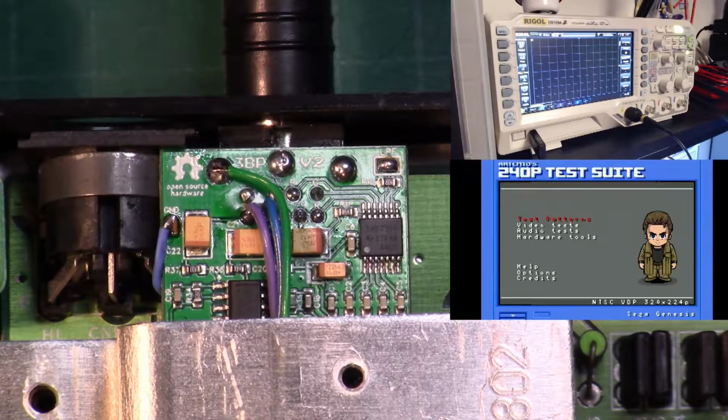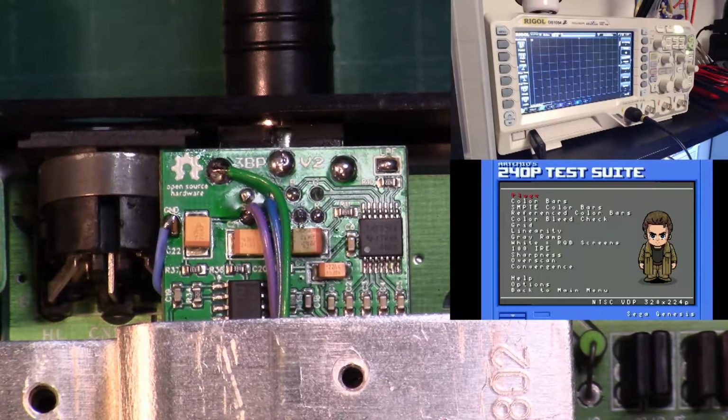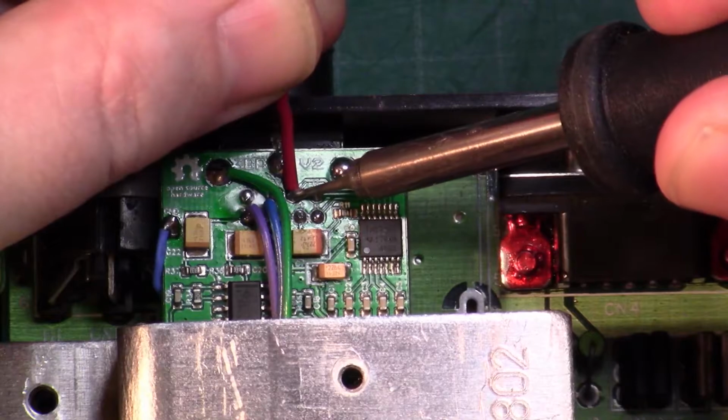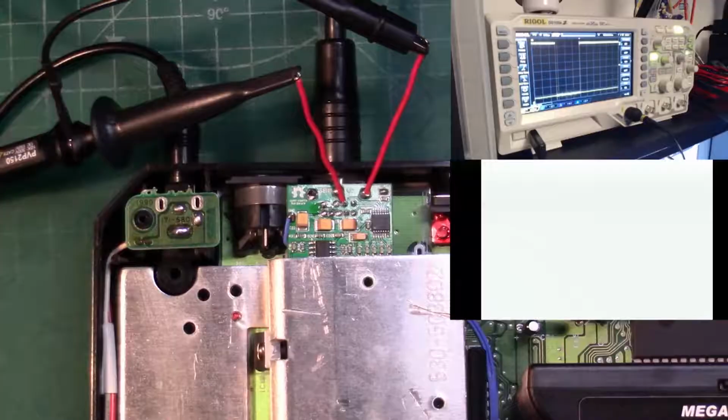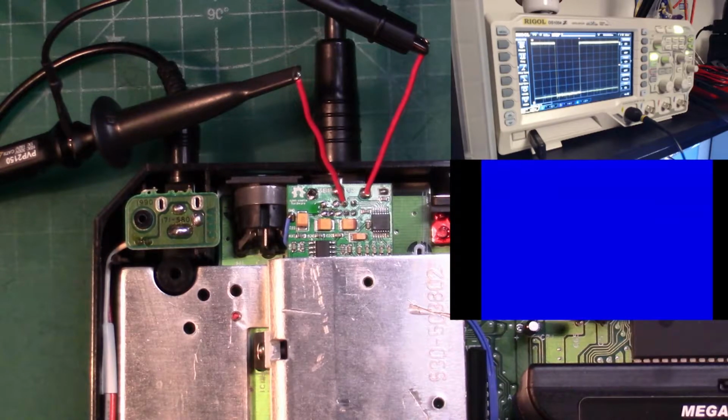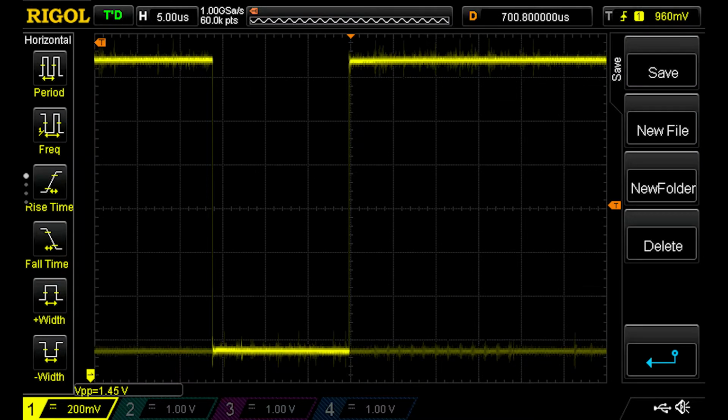For this, we're going to use the EverDrive running the 240p test suite's test patterns. I soldered wires to the triple bypass board to attach the probes to the blue channel output. Not the best solution, but I tried to keep them short. Using a solid blue test screen, if we take a look at the scope, we can see there is a lot of intermittent noise near 0 volts or ground. Keep this in mind, we'll come back to it shortly.